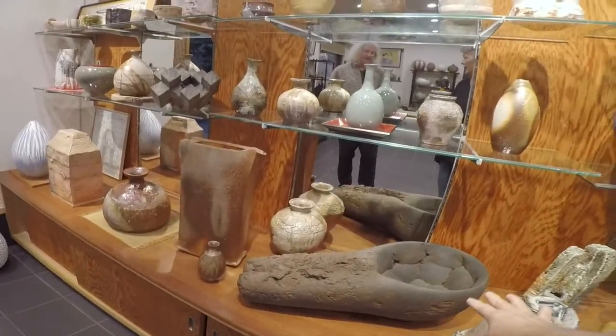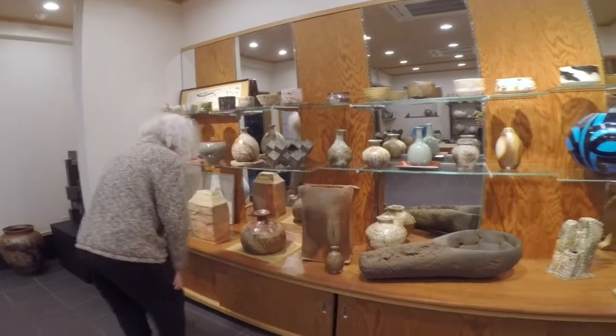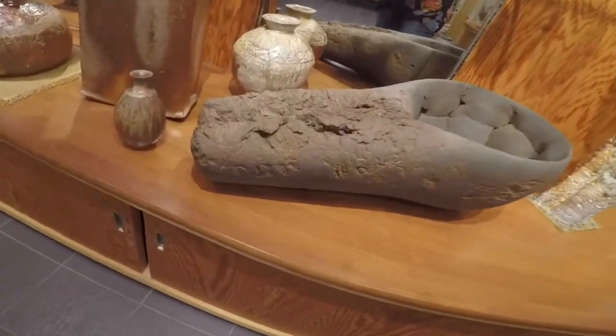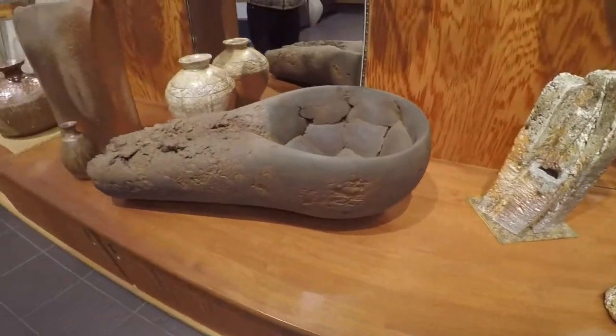Speaking of liberating yourself — this is not a very classic style but I love it. That big black piece: the artist is Akiyama Yo, originally from Yamaguchi but he's lived in Kyoto a long time. He is one of the most important artists in the world. He participated in a zoom session this morning via the wonderful gallery in New York called Joan B. Mervis, and he and his wife are now having a two-person show — it ties in with the theme we were just talking about, it's called 'Seen Unseen.' You can access that at mervis.com.